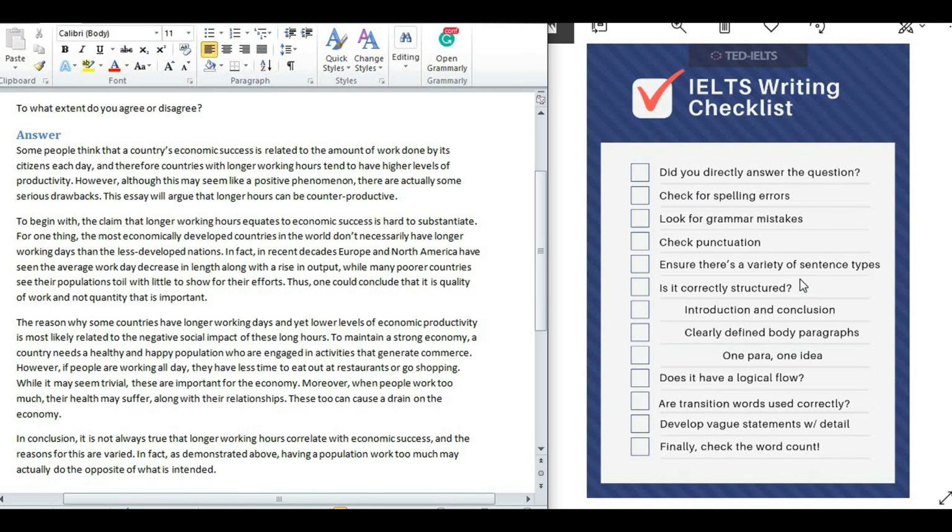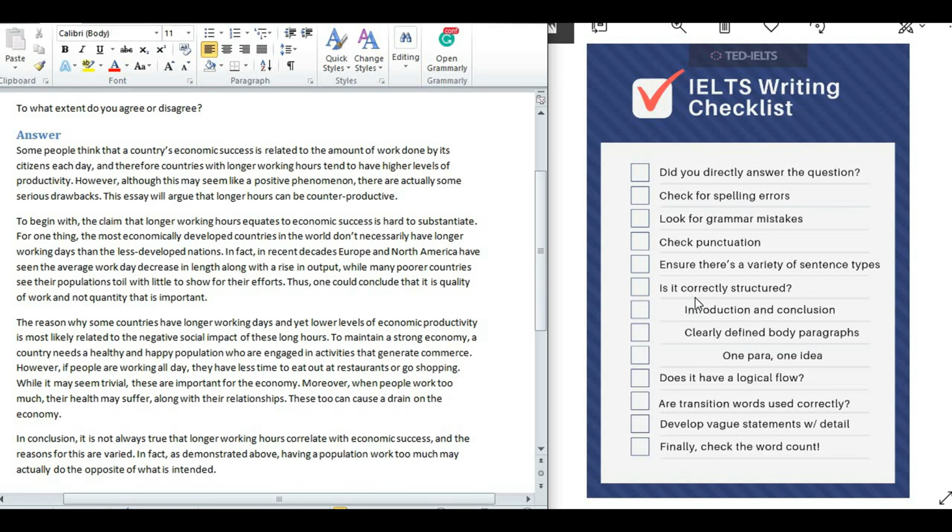Sure, you could score 5 or 6 with this, but you're not going to be scoring a 7, 8, 9 with too many of the same types of sentence, especially if that's a simple sentence. You want variety in the type and length of sentence that you write. In this essay here, you can see there's a variety. If we look at the sentences, we can see by highlighting them the varied length that they are. There are some short sentences and some much longer sentences just like this. This is what professional writers and very qualified native speakers will do.